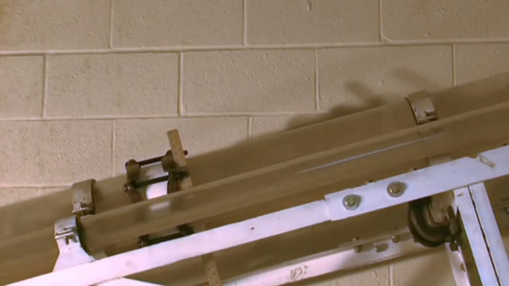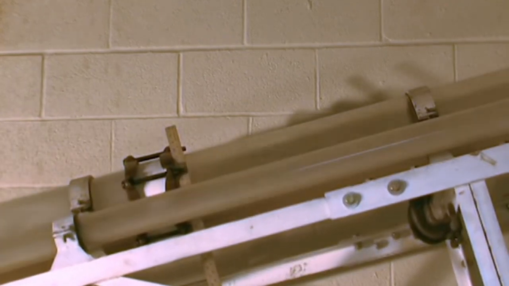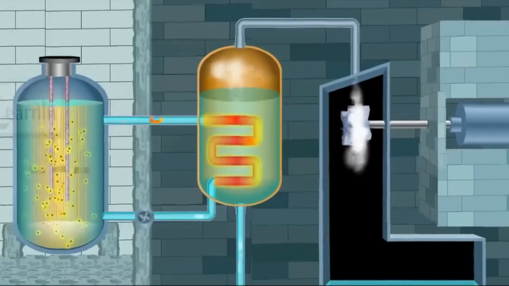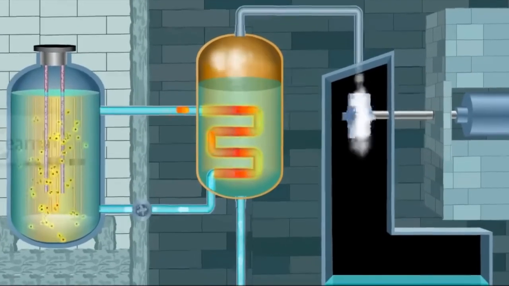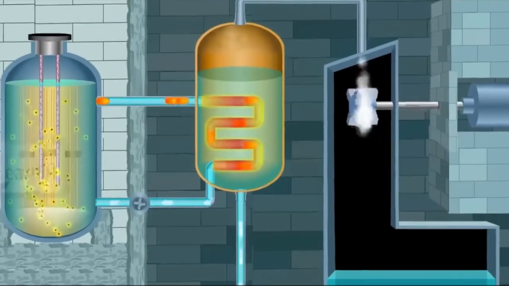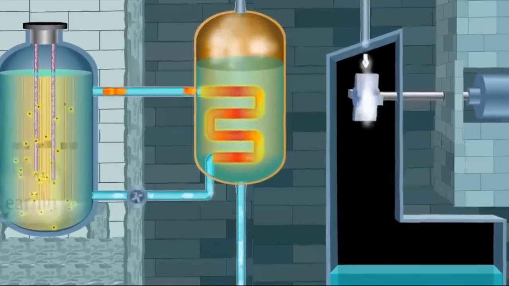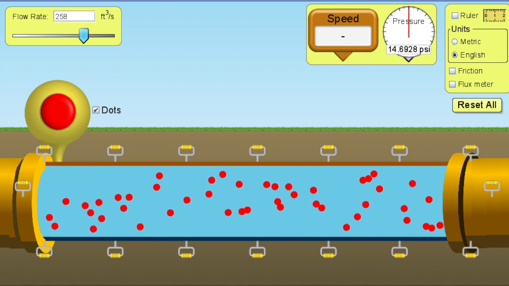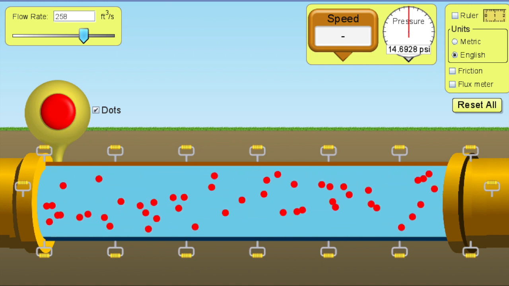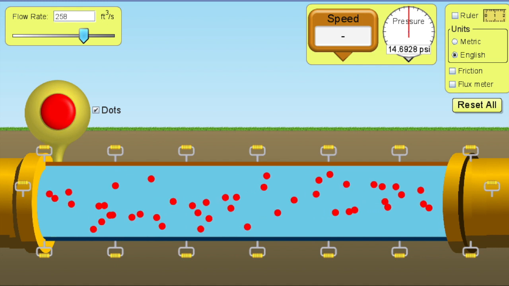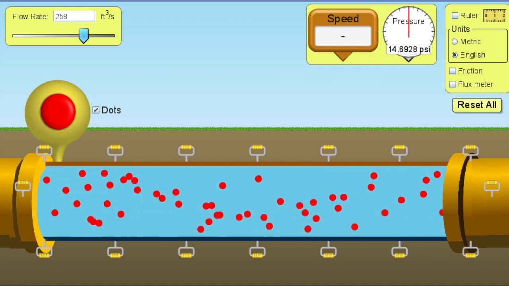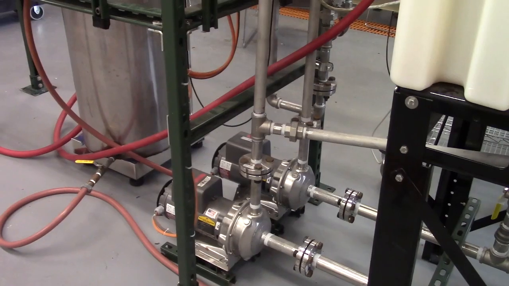Why do we need to study fluid flow as chemical engineers? Any process we design or work with is almost certain to contain an element of fluid flow. A gas or a liquid, both of which we call fluids, will need to be transported from one place to another. The big idea that links these two experiments is pressure change. Fluid flows from an area of high pressure to one of low pressure. Something has to change for the pressure of the fluid to make it higher so that it can flow to some place with lower pressure.